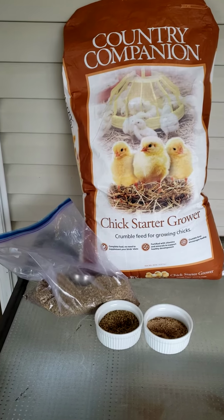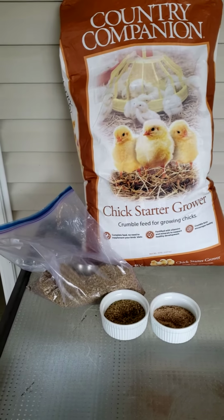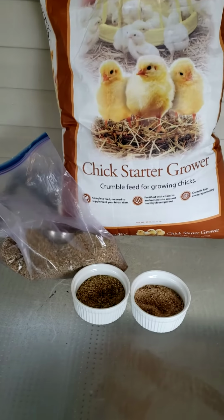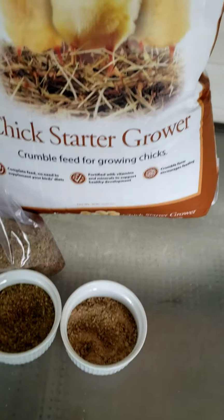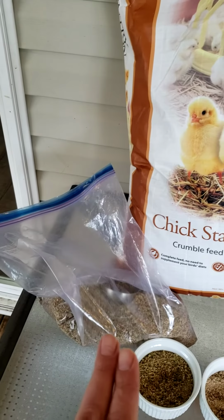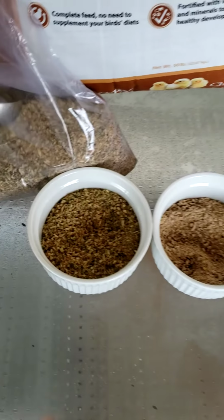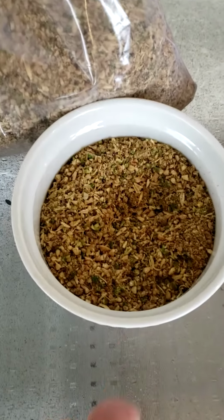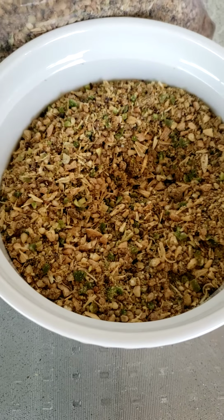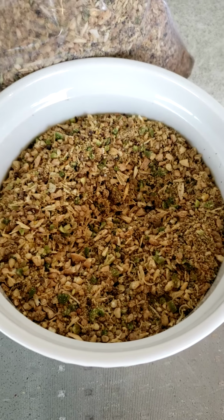And as a chicken breeder, I can see it makes a huge difference in the health of a bird. So the non-GMO foods have things like whole grains, legumes, and seeds in them. So I have both your regular feed store option and then the specialty feed store option here. There's a store right down the road that makes this non-GMO natural food. You can see it's got the green peas in it and the whole grains. A lot of the stuff is in your kitchen and you're feeding your family.